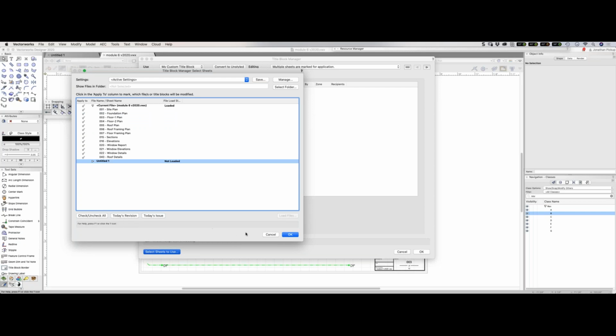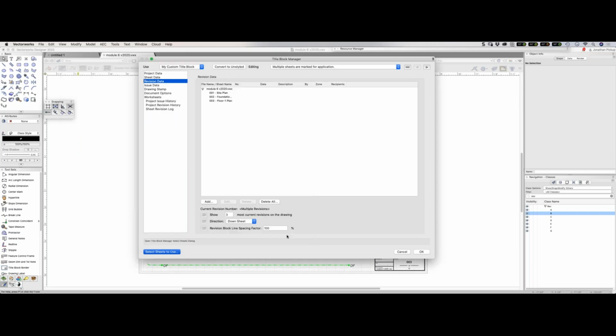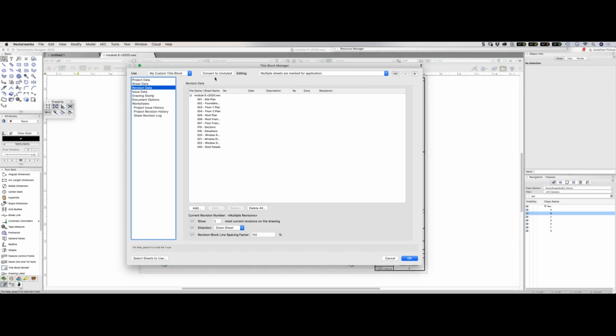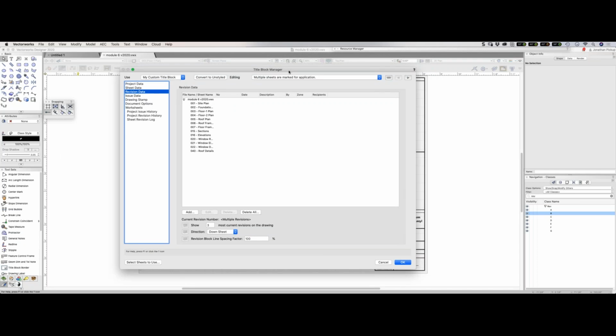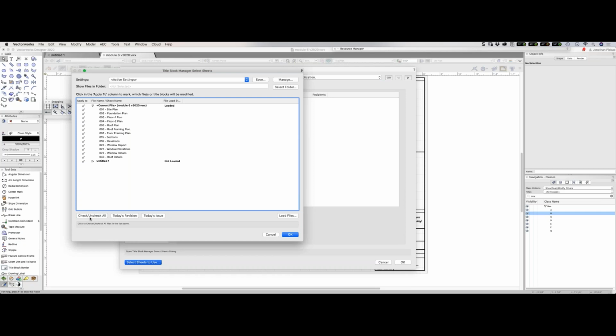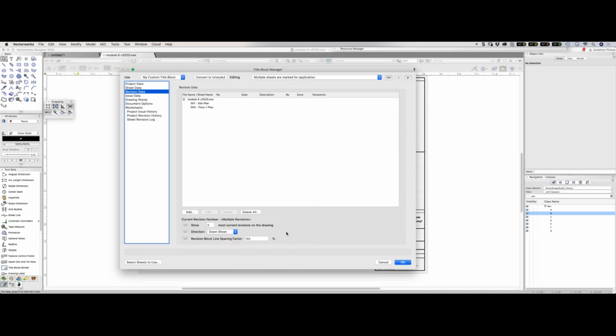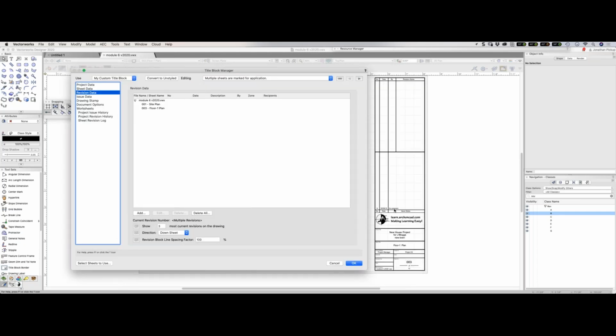If I then go and have a look, so we've checked all of the drawings, go OK, and let's have a look at revision data. You'll notice that none of these have got revision data on them at the moment. I thought they had revision A. Oh, those are issues. Sorry, it's revision. I got confused. So none of these have revisions at the moment. So I'm going to select which sheets to use, and we're going to uncheck all, and we're going to go site plan and floor plan. So just 1 and 3 need that revision. Let's click OK. Now I can add a revision. So I got confused because I saw that was A down the bottom here, but that's an issue.